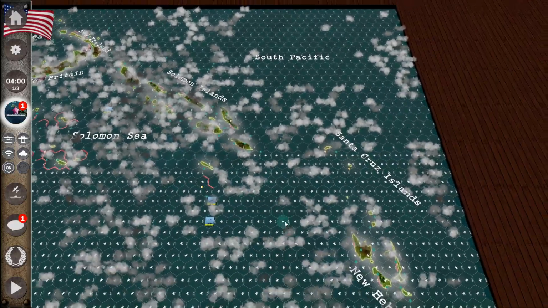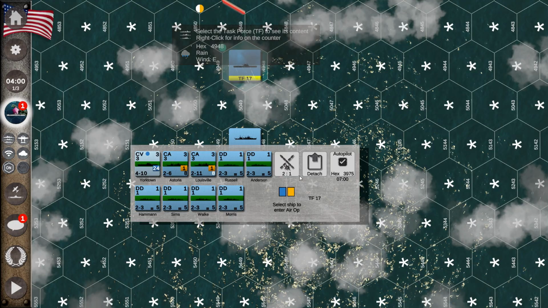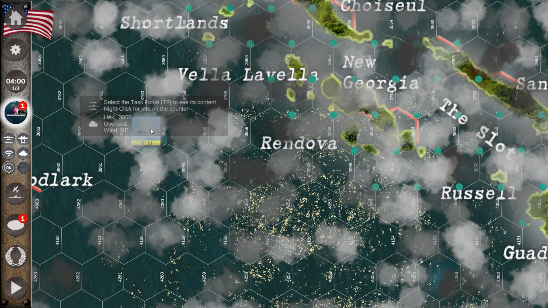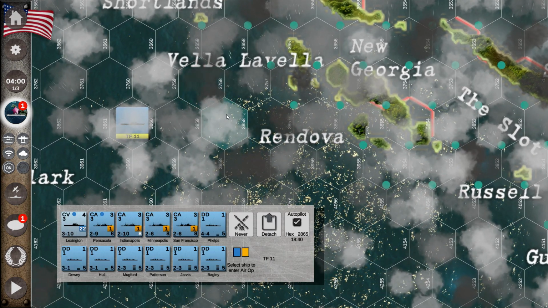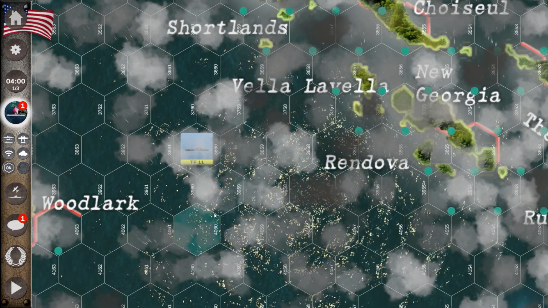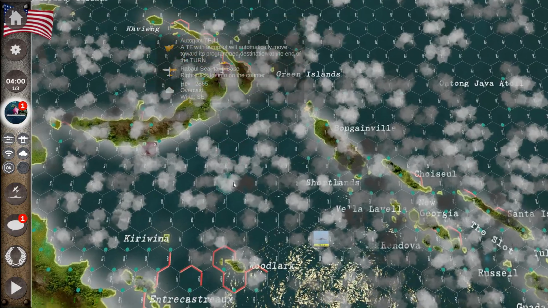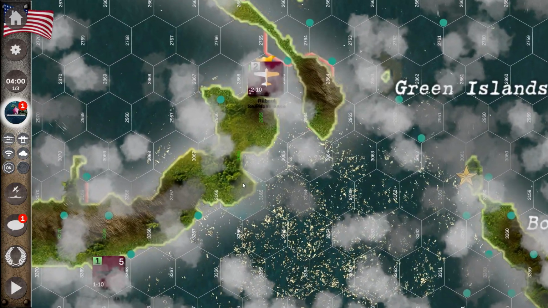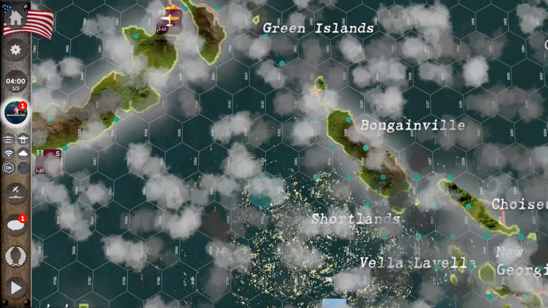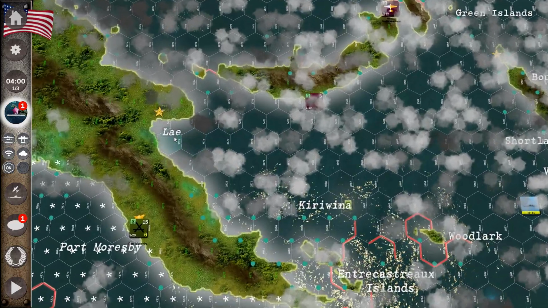So I think it's just... Is it just Lady Lex? No, it's Yorktown and the Lexington. Yeah, there's been a definite graphics tweak here. I like it. That is the seaplane base at Rabaul. Rabaul seaplane base with a maintenance of 2. Where is Lae? There's Lae.